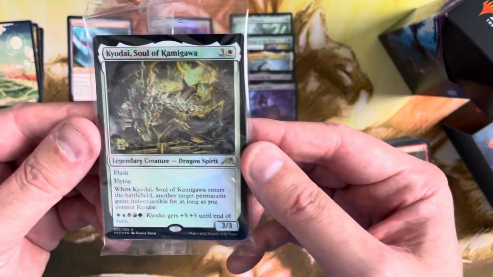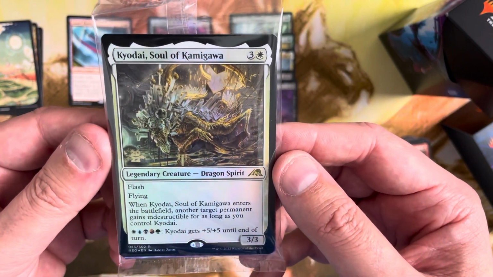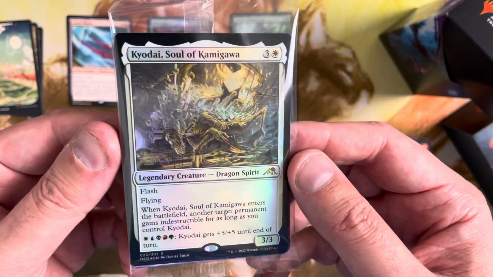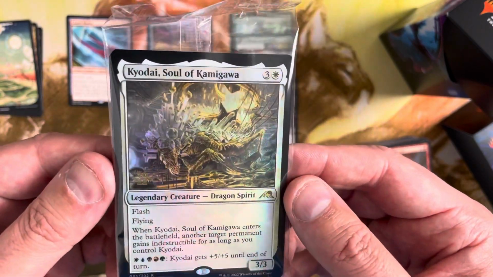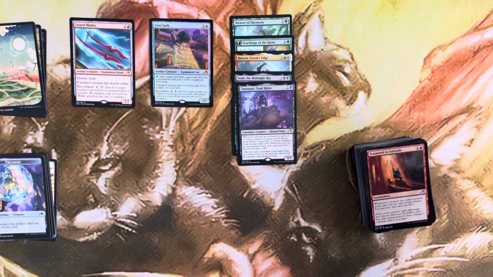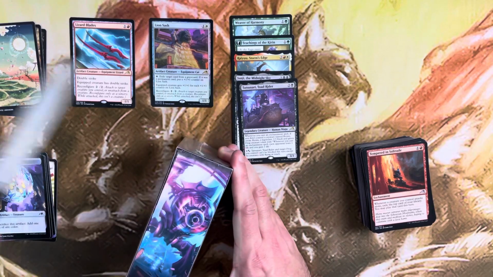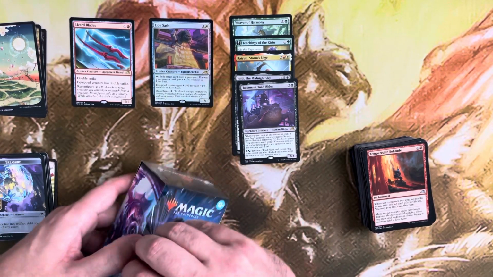Oh, hello. All right. There's our promo card. We got Kyodai, Soul of Kamigawa. That's a nice little rare right there. Sweet promo card. All right, let's move on to our second pre-release kit here. Moving right along.